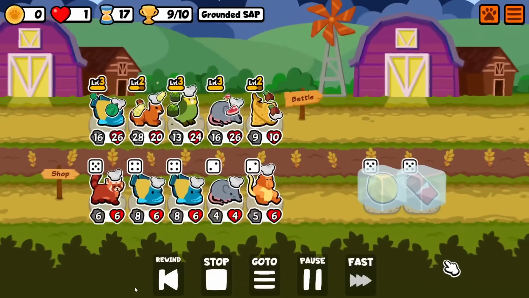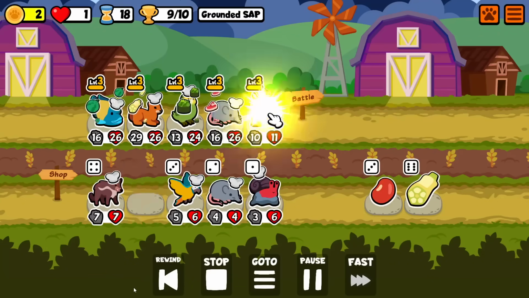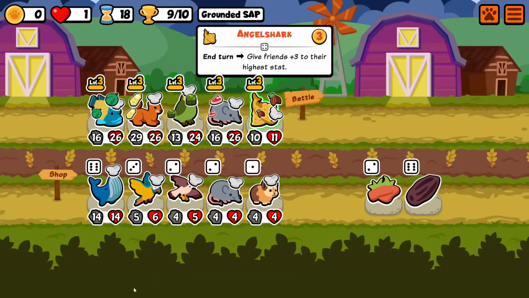They did have a bunch of hedgehogs there, so maybe we could have potentially done something there. But blowfish is so strong. We don't really have much in the way of damage mitigation.